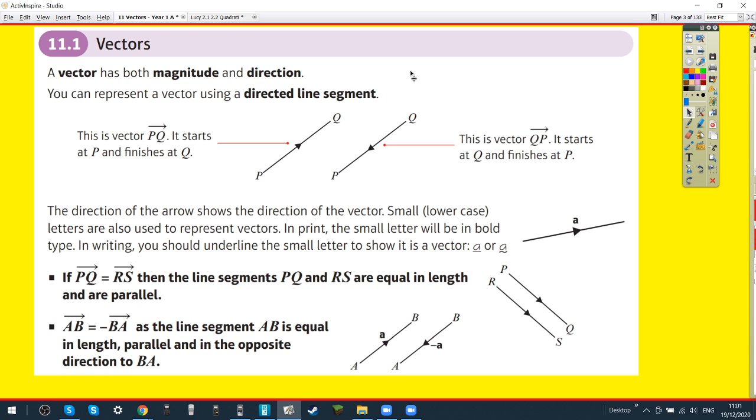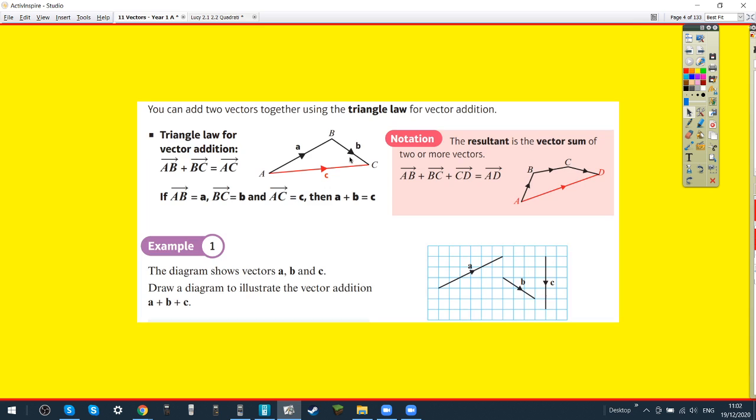These two vectors look like they have opposite directions, so they're parallel. They look like they have the same size, same magnitude. Go with the arrow, it's plus. Against the arrow, it's minus. See how we do.